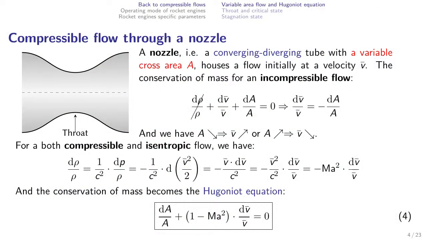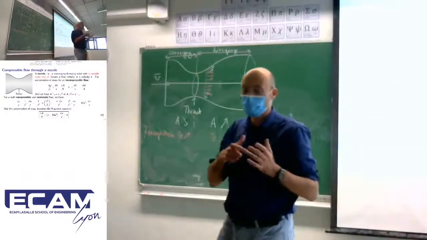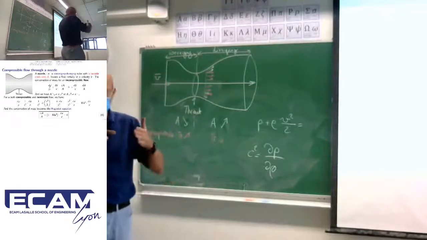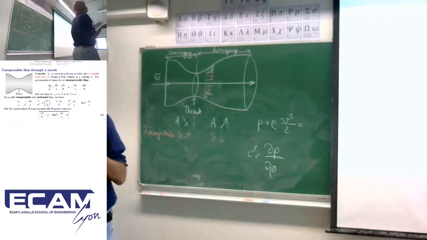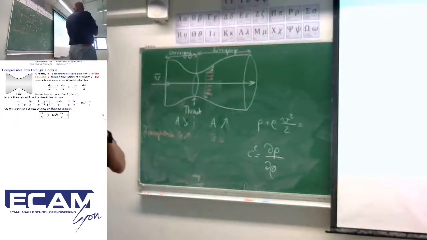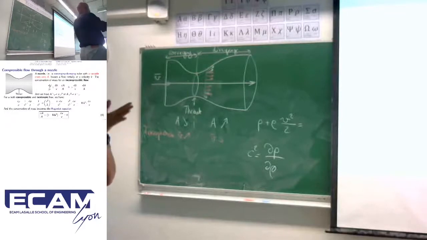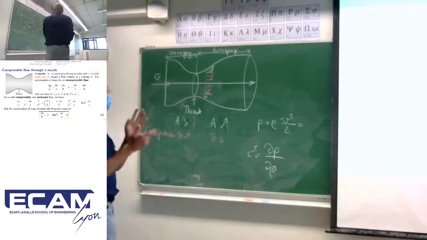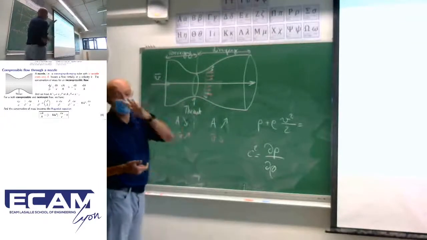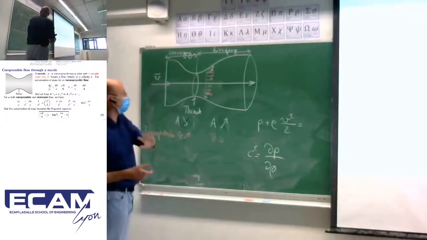But if you imagine your flow is supersonic, in this case, the Mach number is higher than 1, and all of this is negative. And so the behavior is completely the opposite. Because now, if you decrease the cross-sectional area, you will also decrease the speed. This one is not really interesting. The interesting part is when you are going into the diverging part, and by increasing the cross-sectional area, you also increase the speed. This one is really interesting, because it will be possible this way to increase the speed in 2 different steps. So I will explain just after that how it works.